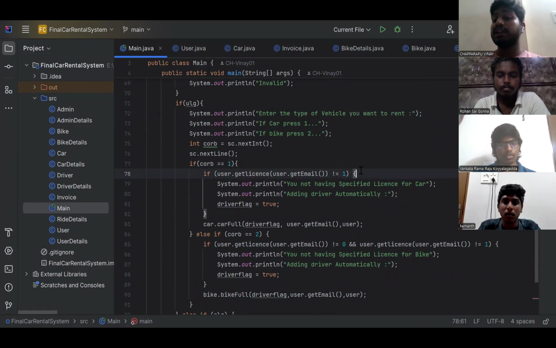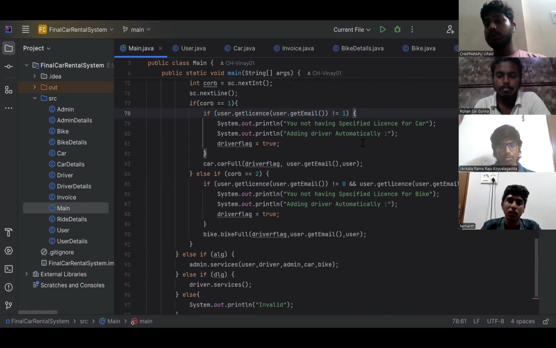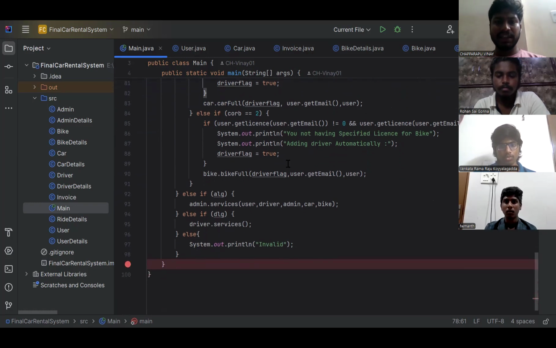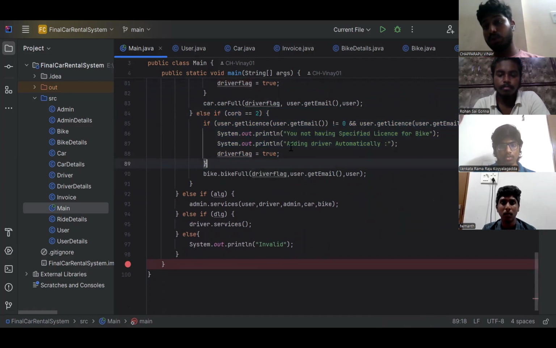It checks whether he has an appropriate license or not. If he has an appropriate license, it prints; else it will not print. It automatically assigns a driver to the user and generates the invoice. Similarly in the case of bikes, the license is going to be true.